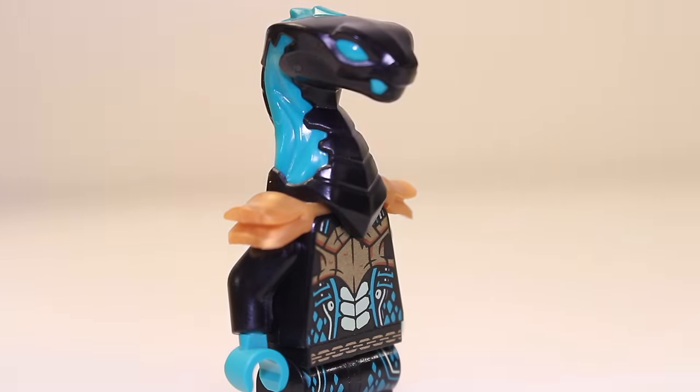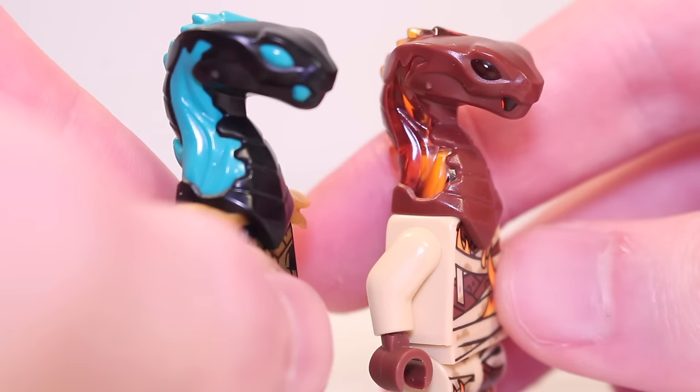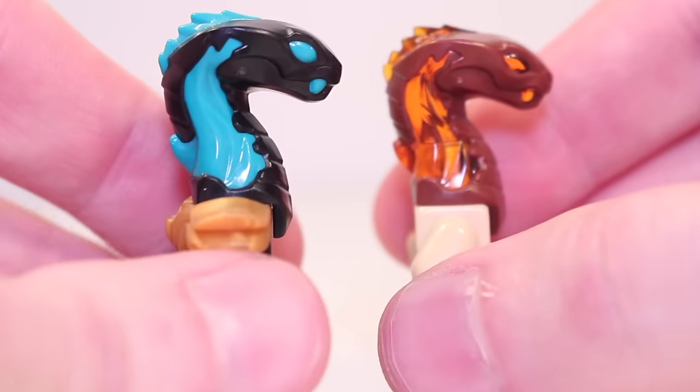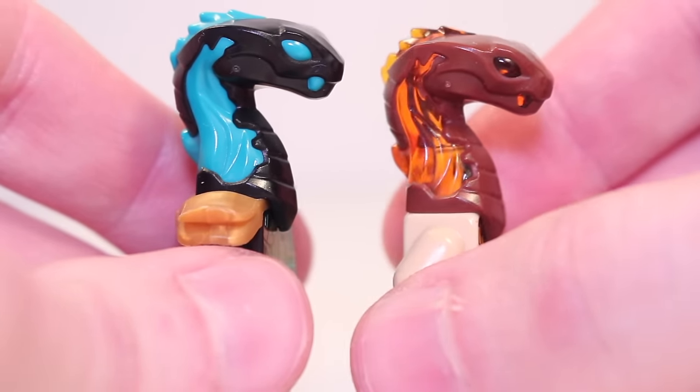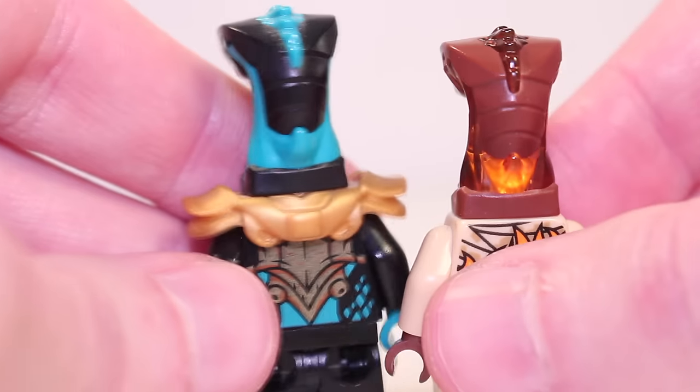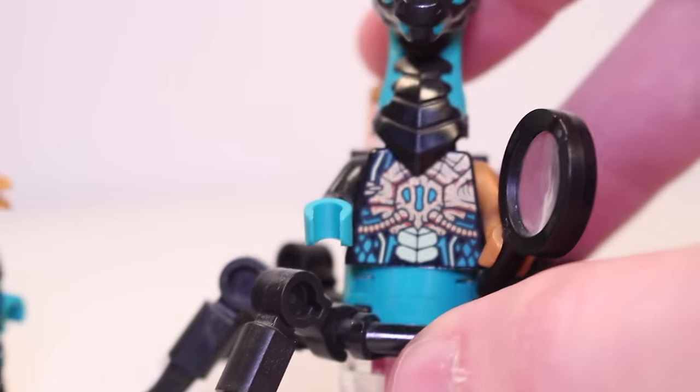Another non-serpentine minifigure now, the Moray Guards. Yes, they're eels, but they use the Pyro Whipper headpiece and so I thought why not take a quick look at them. It's blue and black with no transparency this time unfortunately. It's still made for some good minifigures though and it was shared by Glutinous the Scientist.